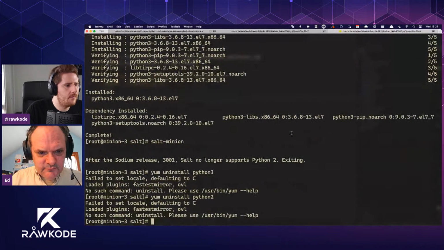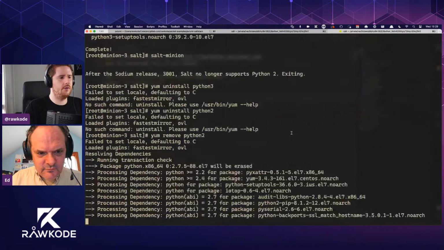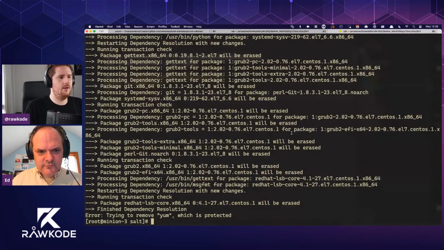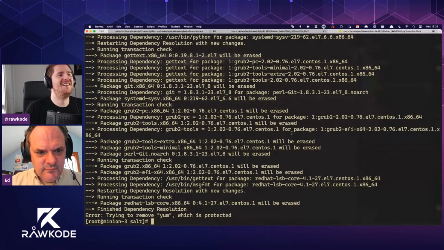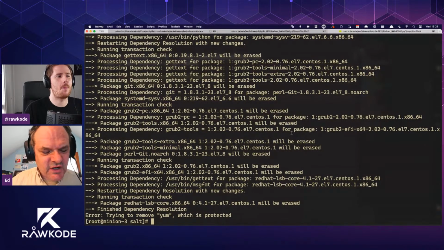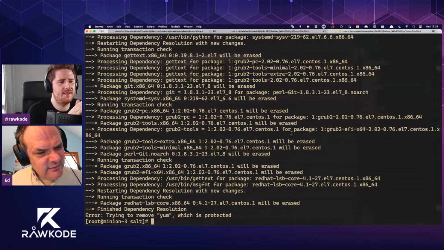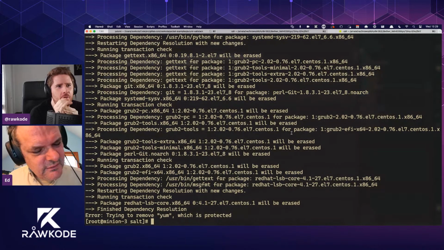No uninstall. Remove Python 2. This is CentOS 7. Yeah, it's quite an older version, isn't it?